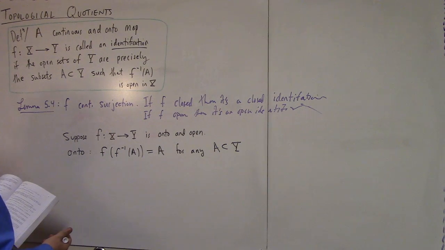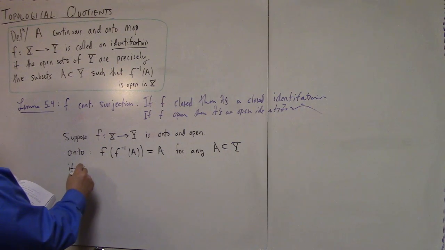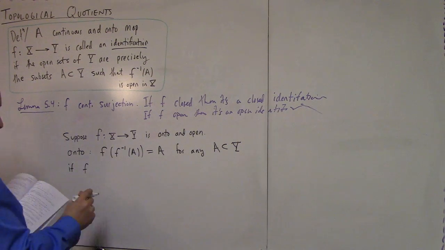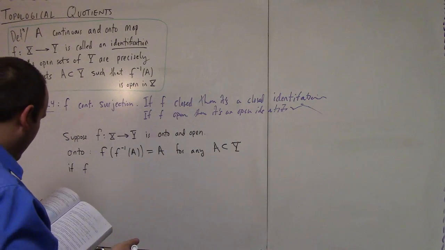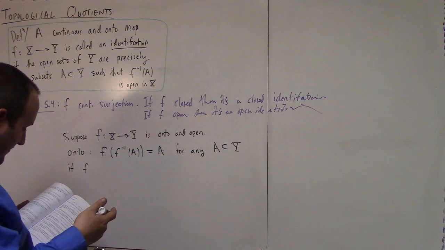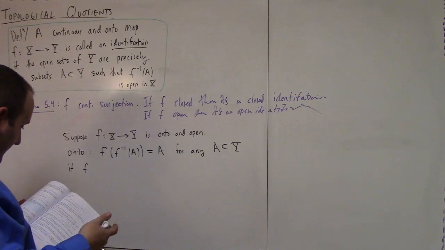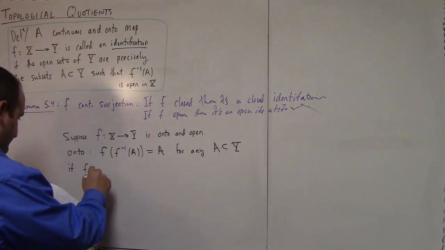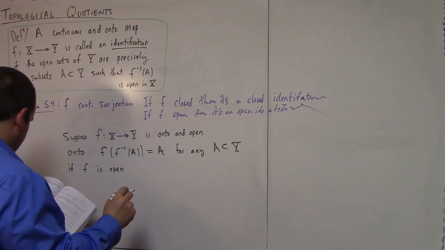Therefore, if F is open, right? Let's see if we can understand this at least. I'm not casting doubt on the fact that we could prove this. I'm going to go on. If F is open, and you may have already said what is needed to prove it, I'm just too dense to understand it at the moment. If F is open, what's that mean? It means that the image of open sets are open sets.